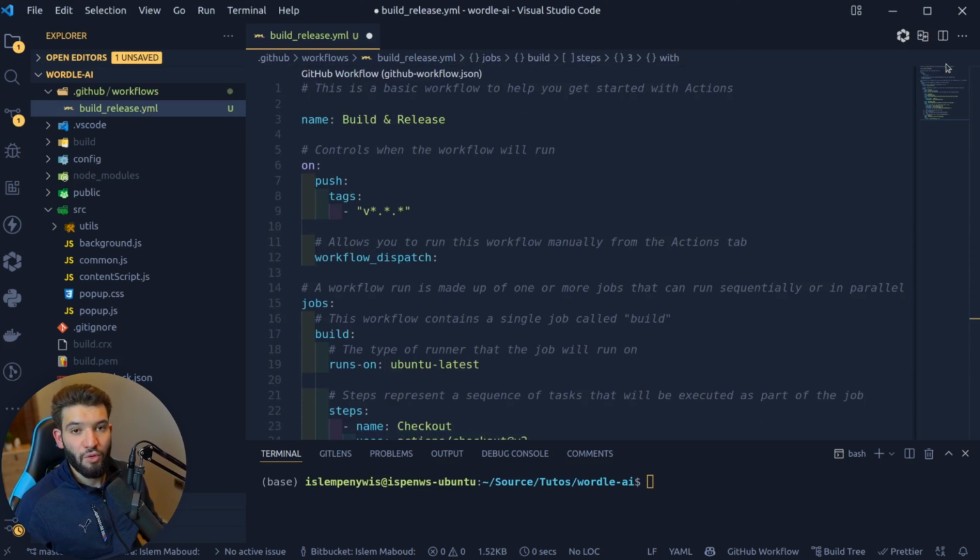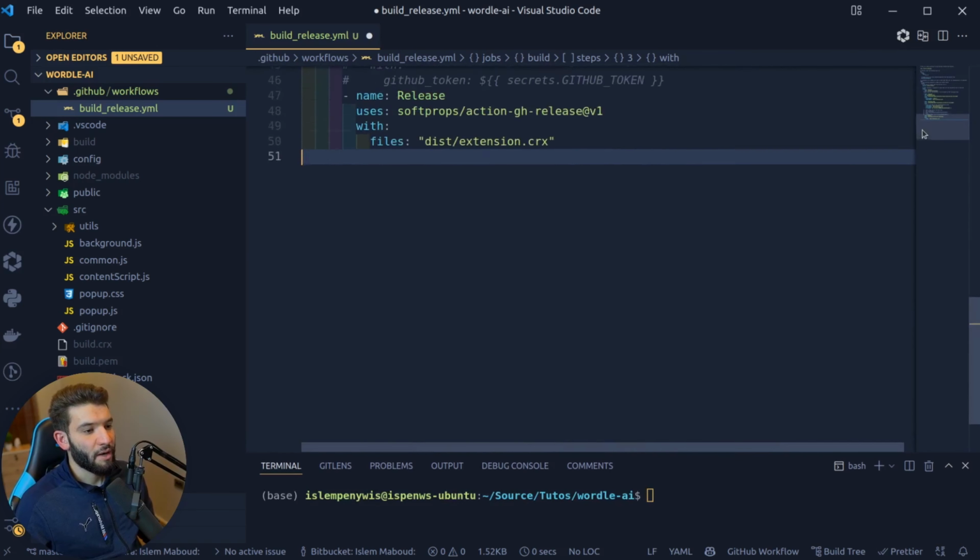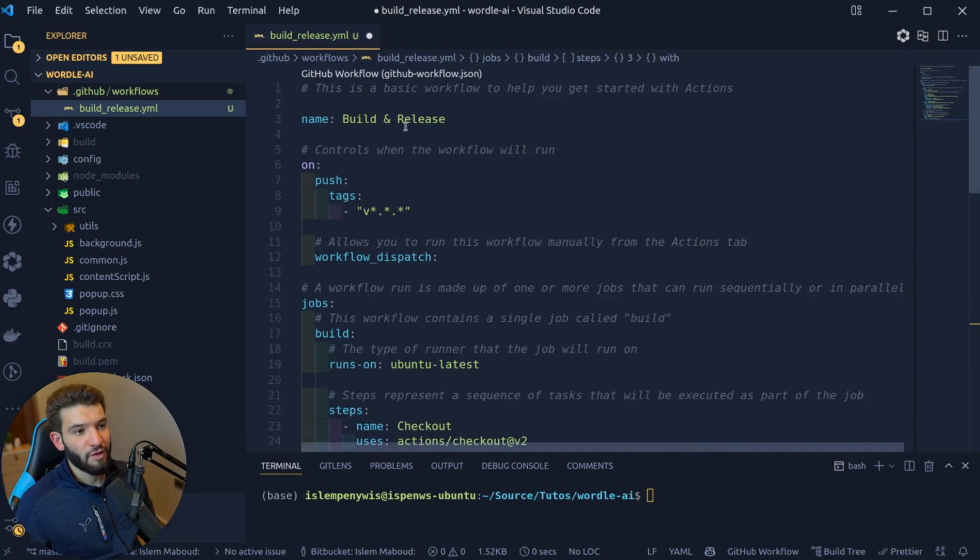But if you want to go into more detail on how workflows work and the different options in here, hopefully I will put out another video tutorial. In the meantime, you can check out some blogs or whatever. But anyway, this is actually our workflow. The syntax is pretty simple.